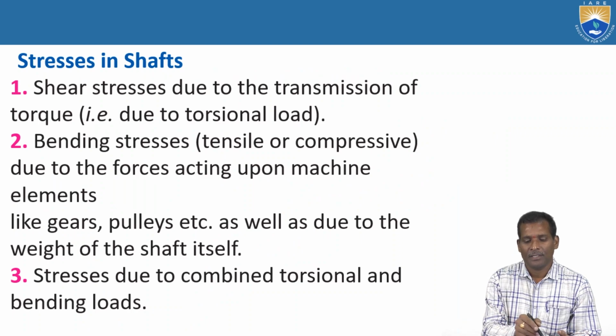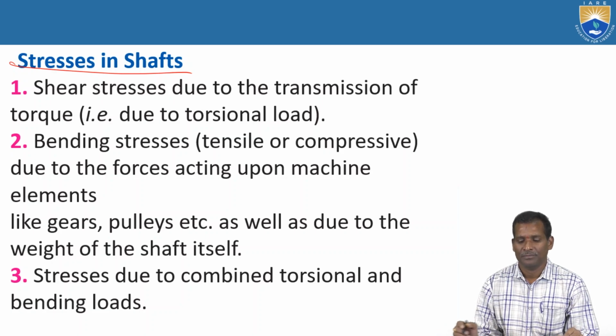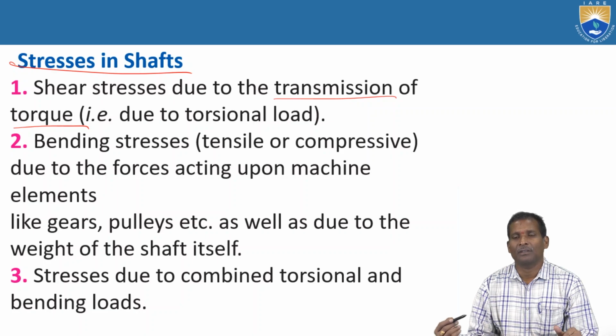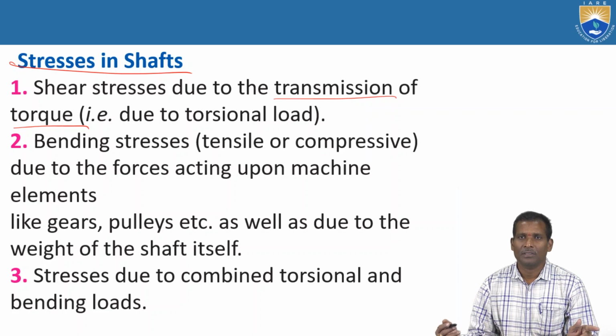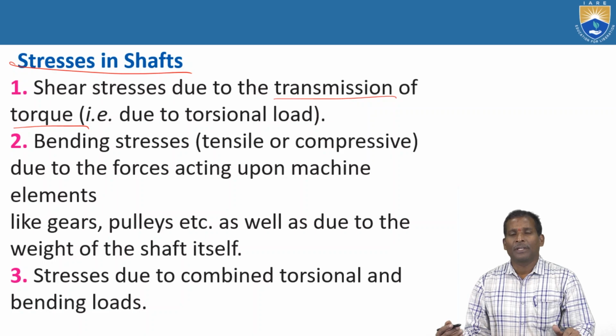So the next point is stresses in shaft. What are the stresses induced in shaft? One is shear stress due to the transmission of torque, that is due to the torsional load. A shaft is a rotating machine element, so the torsional load will act, and shear stress will be induced due to this torsional load. So we need to calculate the shear stress.